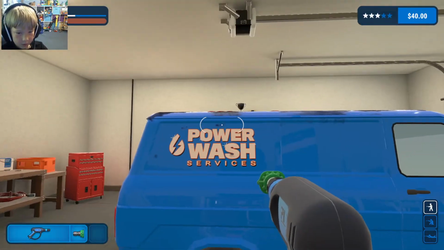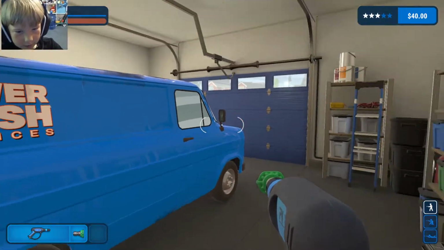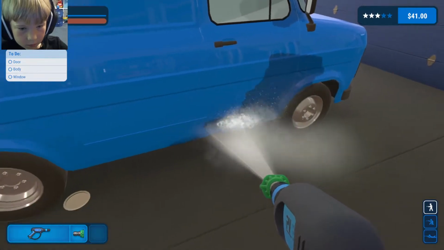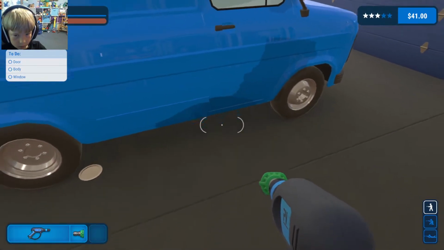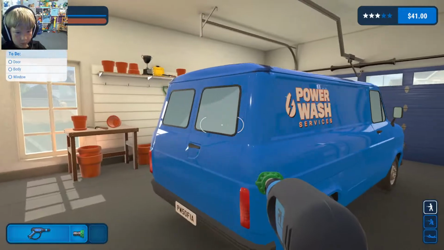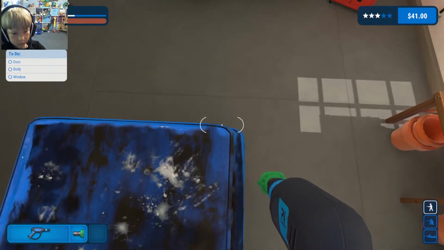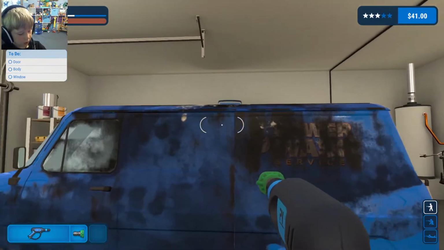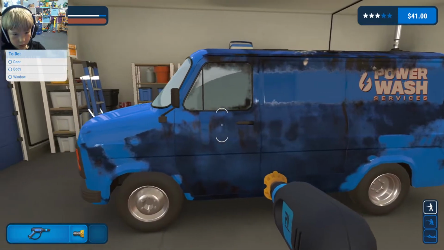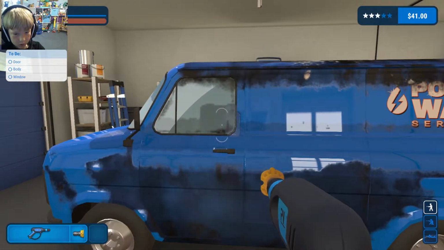Second, how did the floor not get wet? Third, well, how can I see that? Side. And actually switch. Yeah. Oh, that actually looks a lot better than I thought it would. Yeah.